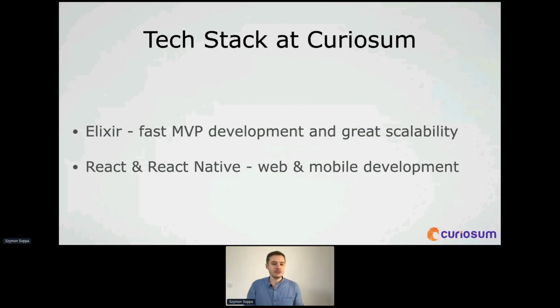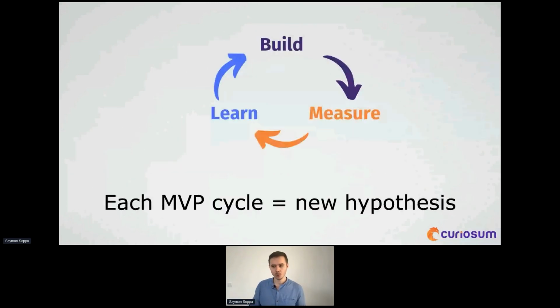And then React and React Native, because it allows you to create multi-platform applications like web and mobile apps with one code. So it, again, speeds up the process of app development. It allows you to create iOS and Android versions of the app fast, and time in MVP is crucial. And what is the typical cycle of MVP?